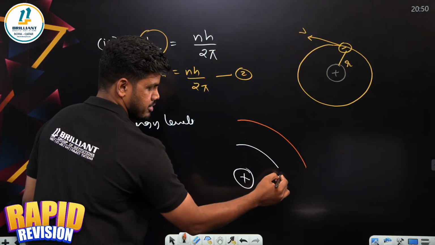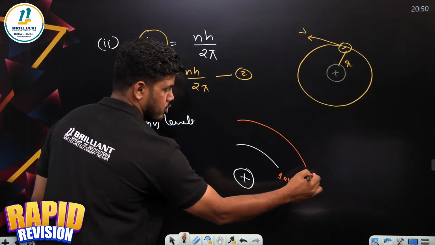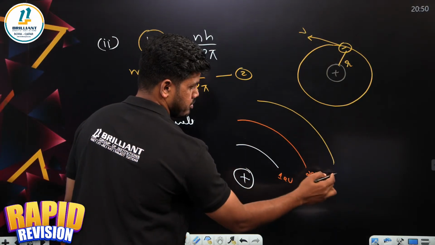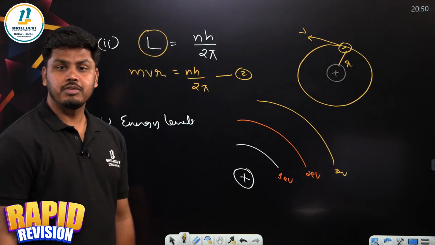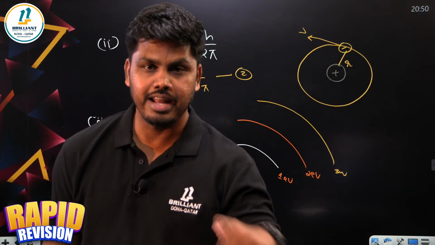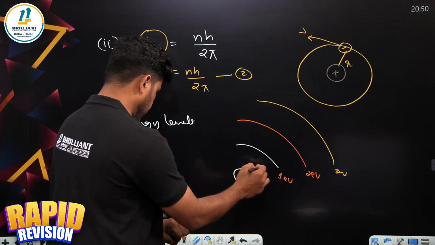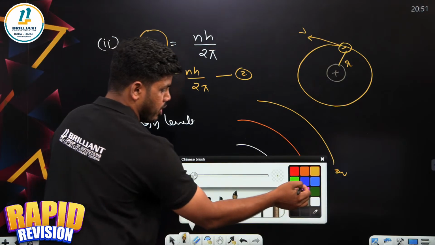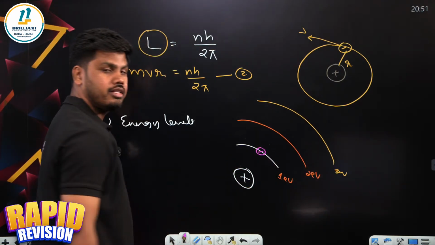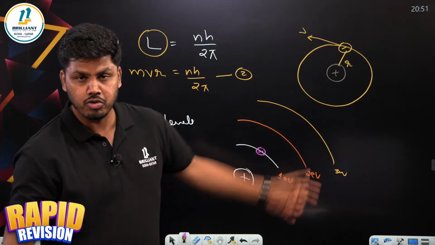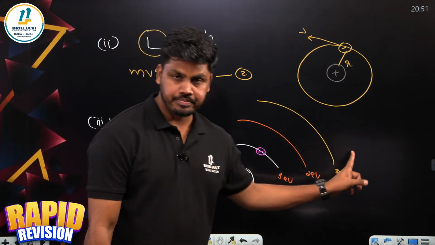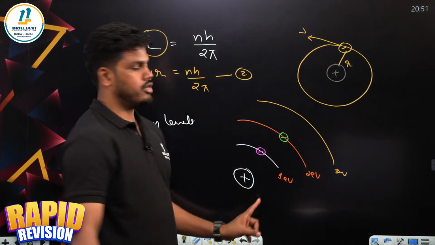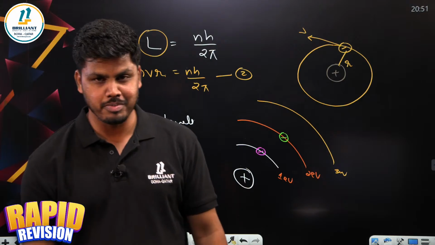First orbit will have, suppose, 1 electron volt energy. Second orbit possesses some energy. Third orbit possesses another energy, suppose, in this way. Therefore, each orbit is called an energy level. Each energy level has a definite energy. So an electron which has 1 electron volt energy can revolve only in the first orbit. It cannot go to the second because its energy is not matching. It cannot go to the third. An electron revolving in the second orbit cannot come to the first. It cannot go to the third because their energies are not matching.